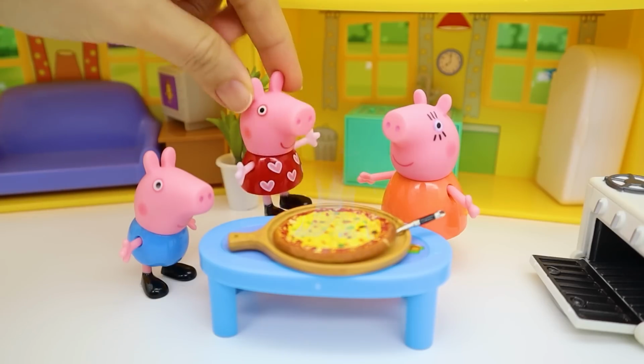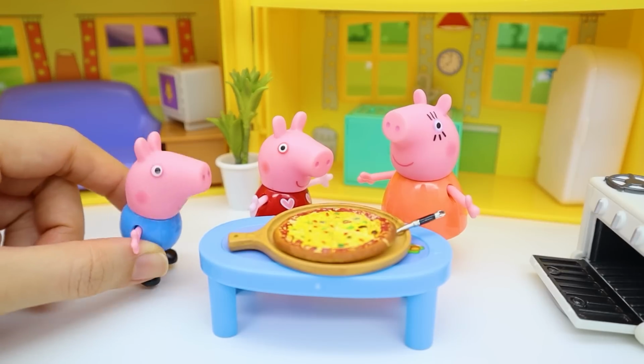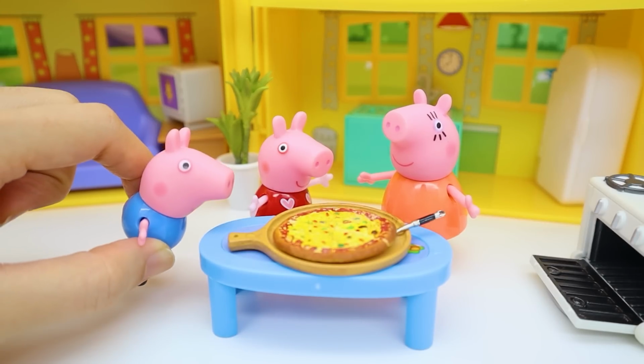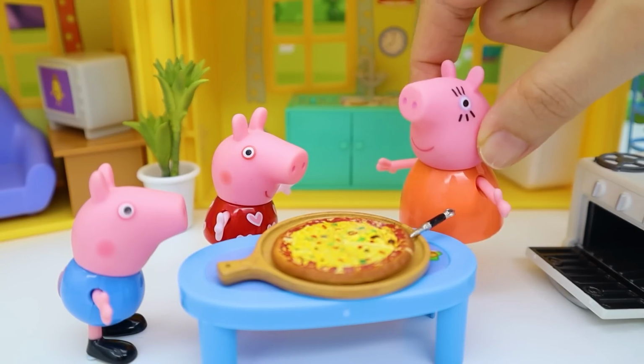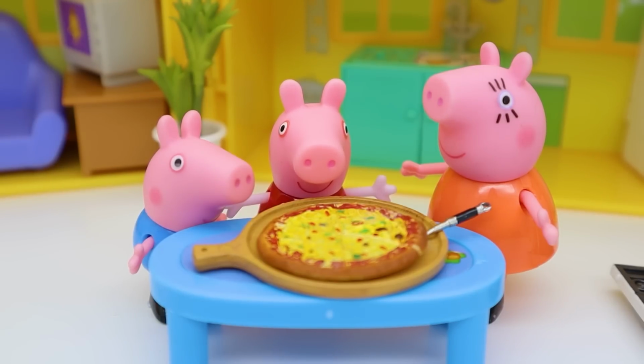Ooh, this is so cool! I've never made my own pizza before. Me neither. I can't wait to taste it. That's the beauty of being at home. We can try new things and have fun in the kitchen. Yeah!